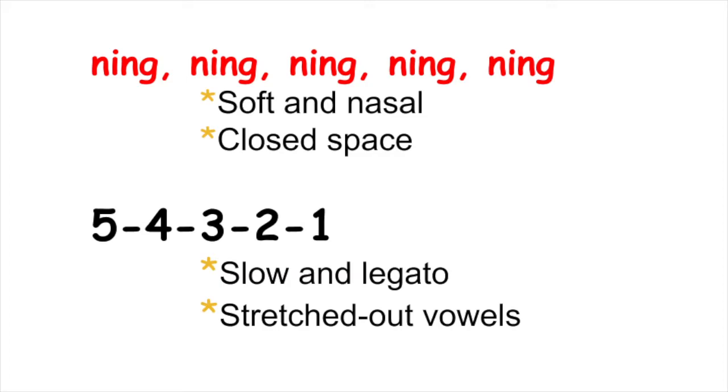Finally, scale degree numbers. This one is slow and legato, so make sure you use stretched out vowels. Ready, and. Repeat.